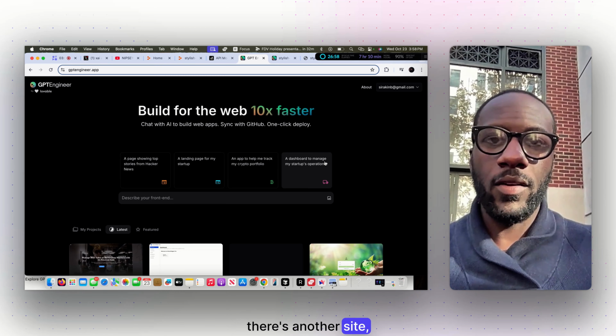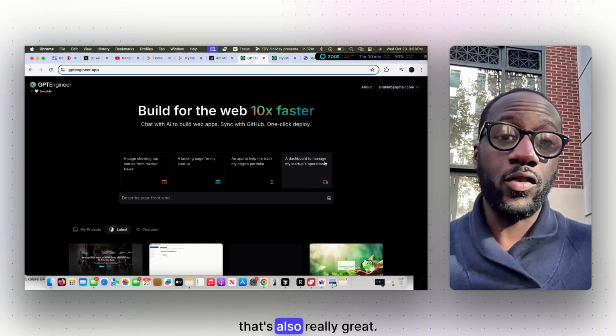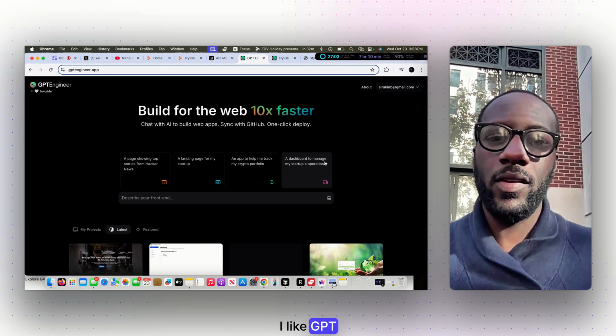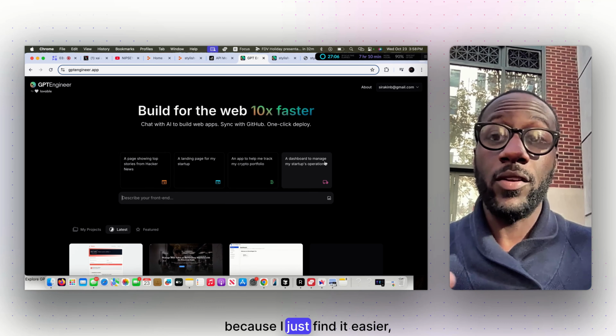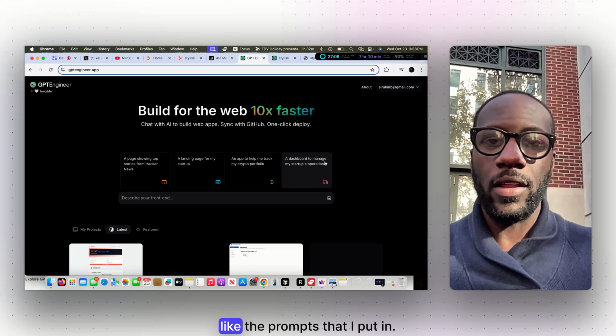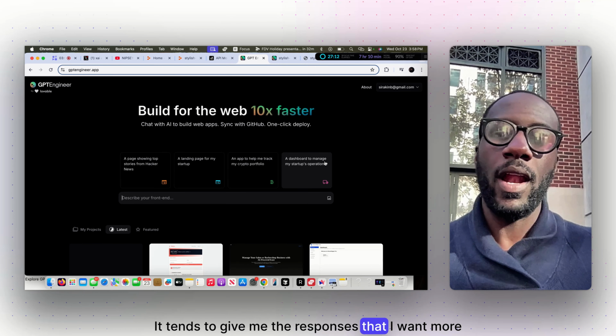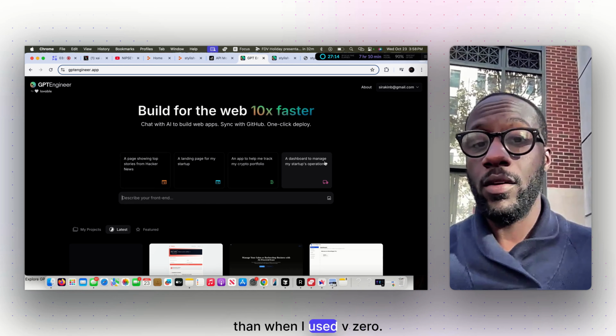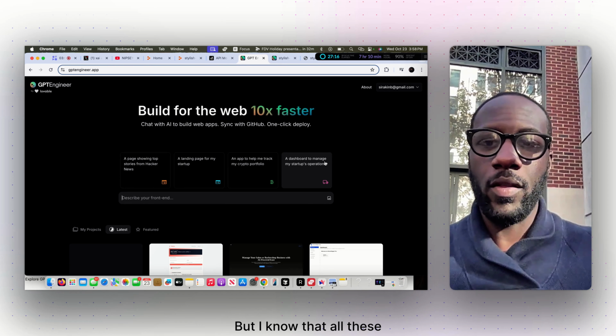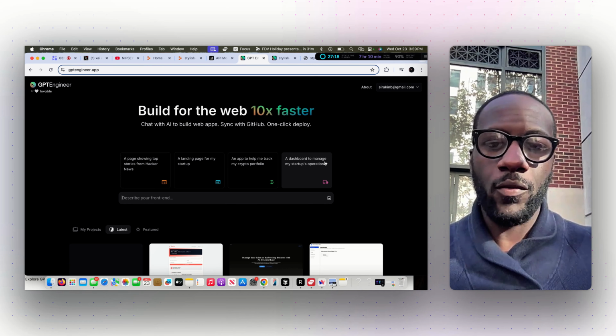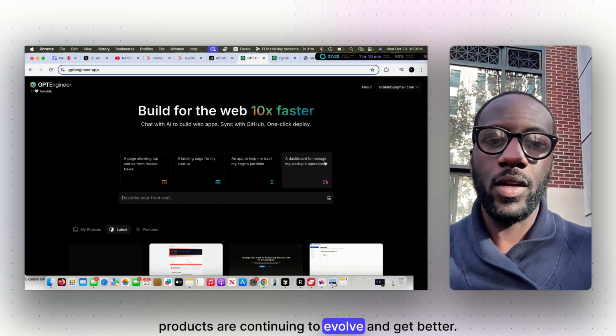There's another site, V0 by Vercel, that's also really great. I like GPT Engineer because I just find it easier. The prompts that I put in, it tends to give me the responses that I want more than when I use V0. But I know that all these software products are continuing to evolve and get better.